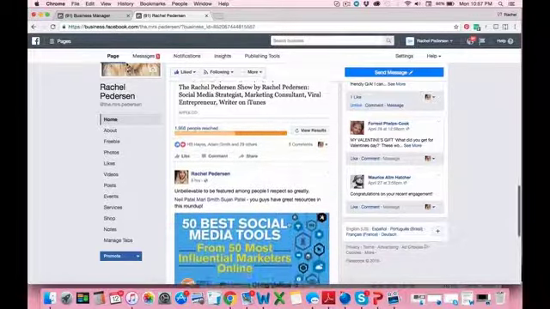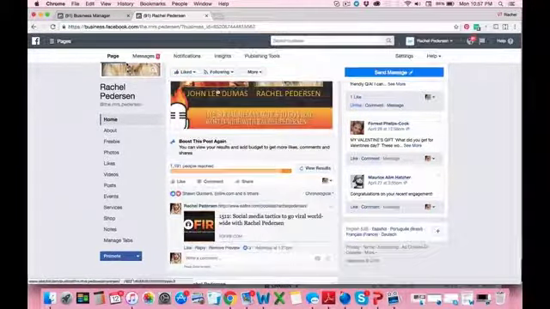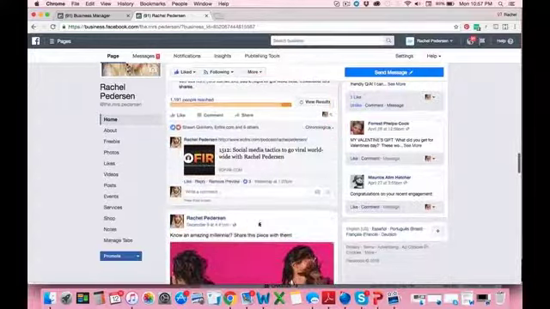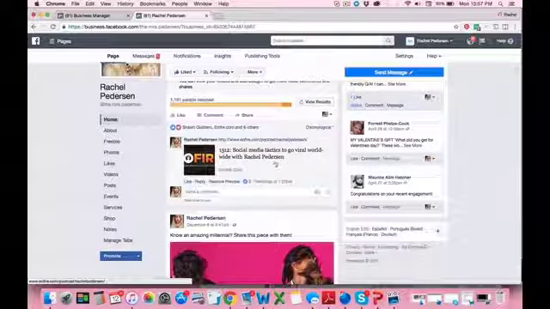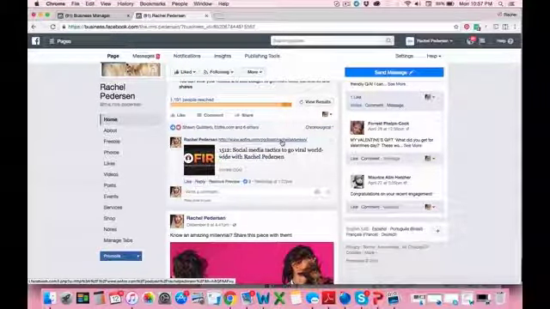One way to combat that is to actually upload an image of what it is that you're going to take them to. And instead of linking to the episode or whatever blog post or content it is that you're sharing, drop the link in the first comment. This is going to prevent Facebook from flagging you as something with a link in it. It's going to prevent you from being flagged and dragged down within the algorithm.